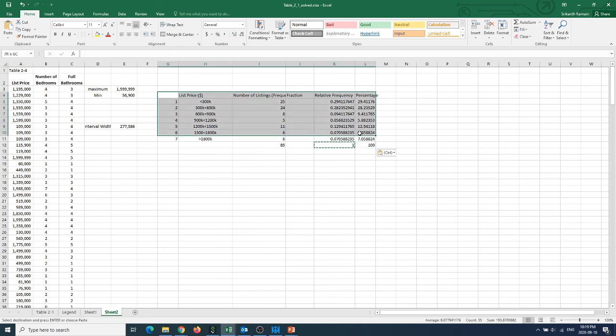Okay, so this is how you could create a frequency table or relative frequency table when your interval size is not given. You decide your number of classes and create your interval width, and then you could start counting and tallying. Once you have this, you could start creating histograms, frequency polygons, and other options.